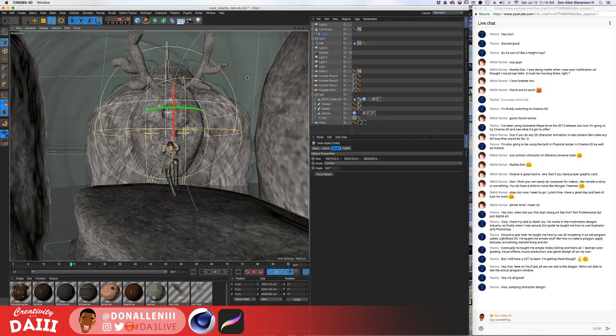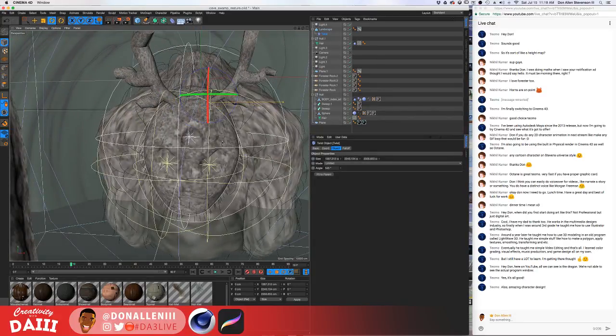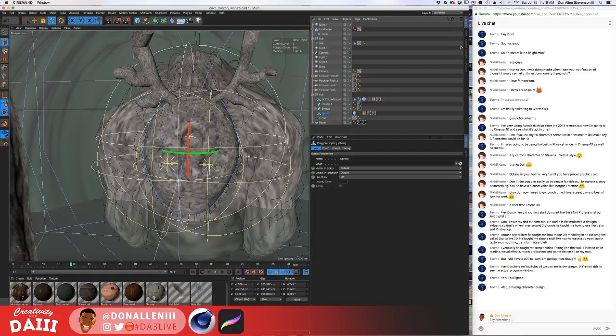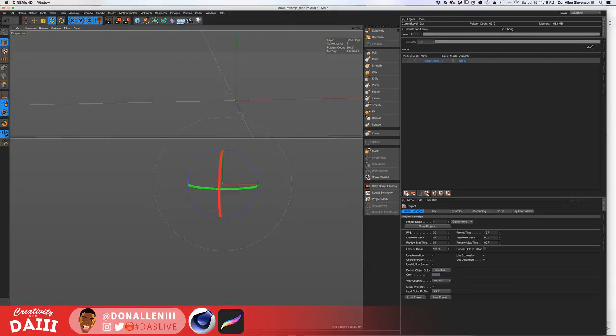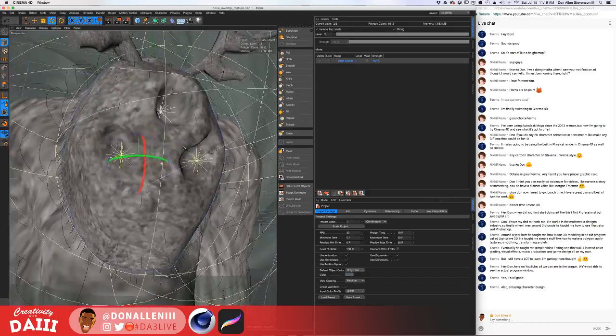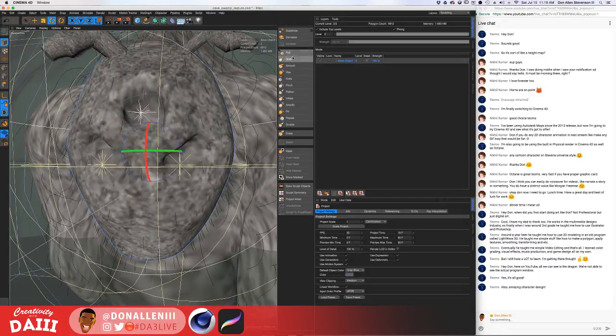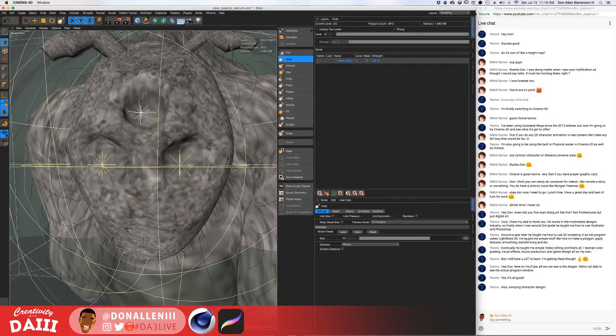All right, so we're gonna jump back into the sculpting tools. We're using Cinema 4D, and I wanna resculpt just part of the face here so that we can accentuate part of the character. So let's go into our sculpting tools by changing our standard layout into sculpting layout. And that brings up all of our sculpting tools here in this side of the panel. So we can zoom in, and I want to reshape the eyes, maybe make them a little bit smaller or bigger. So we can just grab them. You can totally change the facial expression of the character this way.